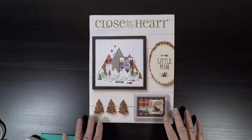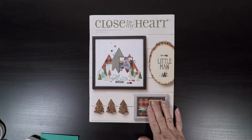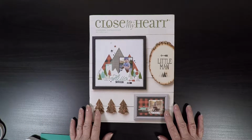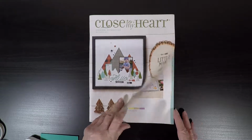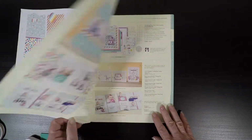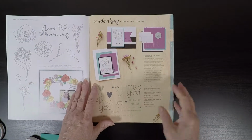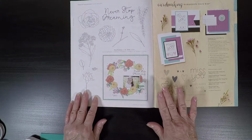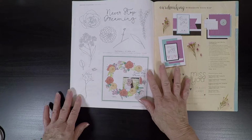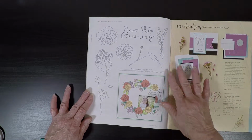Hi everyone. I found an idea in this season's catalog that I just thought was really beautiful, so I wanted to try to copy it. If you look on page 12, here is this beautiful single layout. The layout is called Never Stop Dreaming, and the inspiration is from this stamp set.